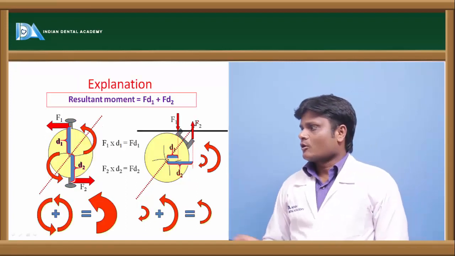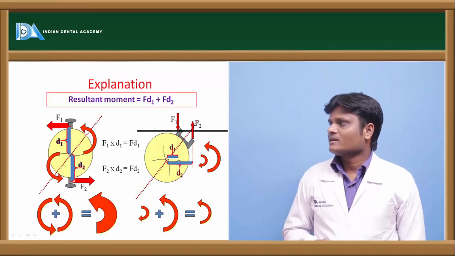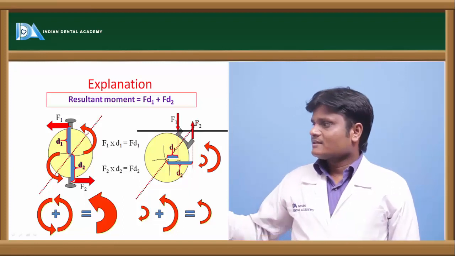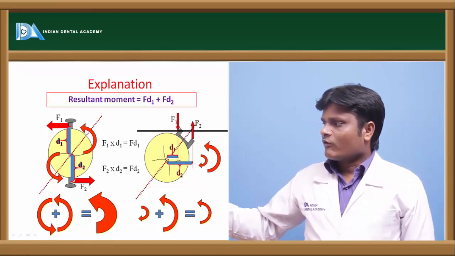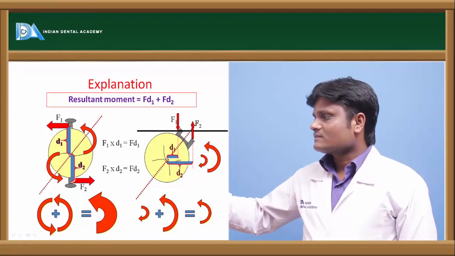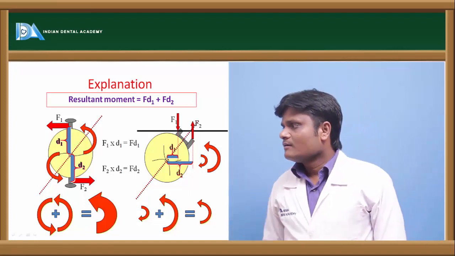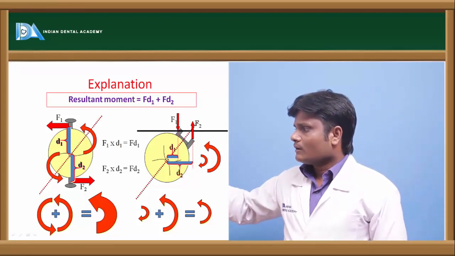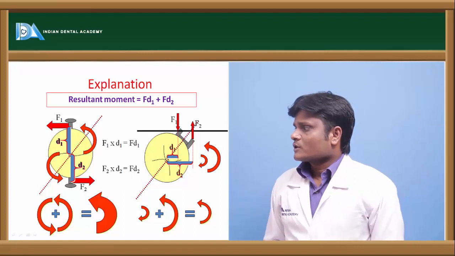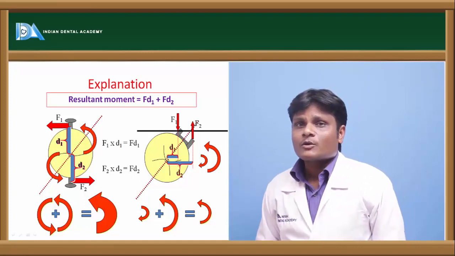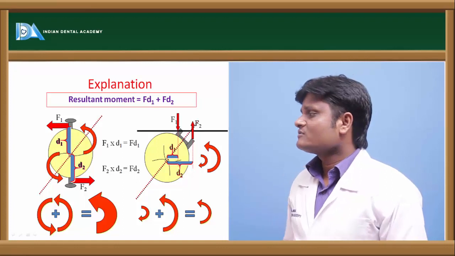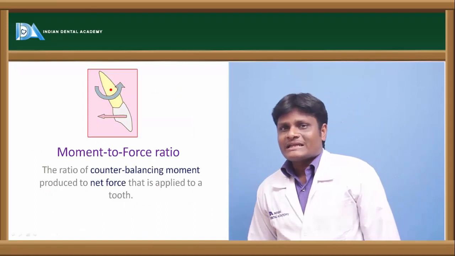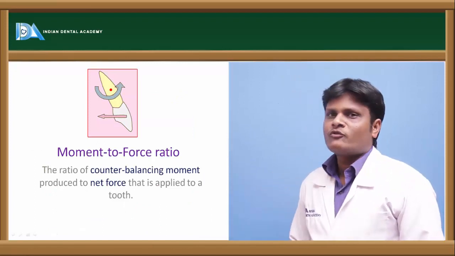And this is one more explanation of the additive effect and subtractive effect of the coupled forces. You can clearly notice that in the first image, the moment created by one force and the moment created by another force are additive, leading to a larger moment, whereas in the second image we have moments in two directions. So the body will ultimately rotate in the direction in which the moment is more. This is called coupled forces. The next important terminology in biomechanics is moment to force ratio.